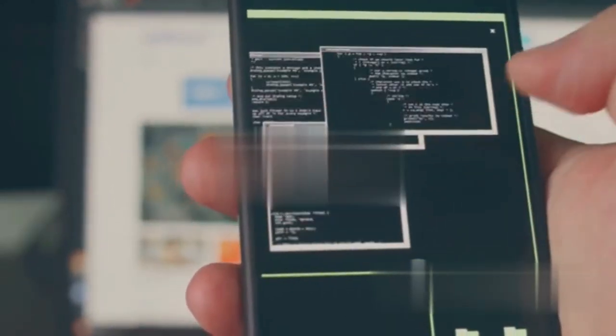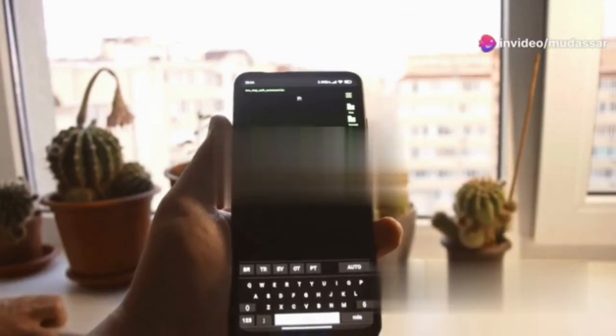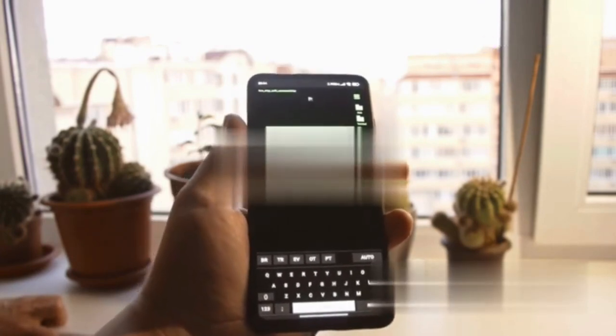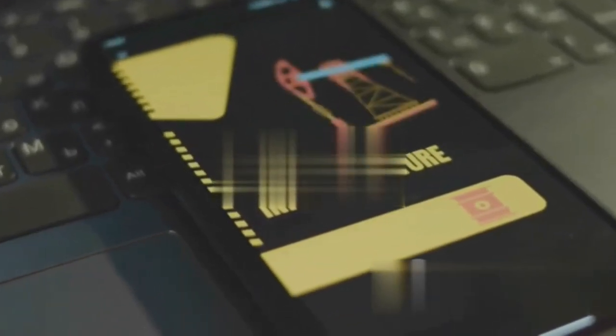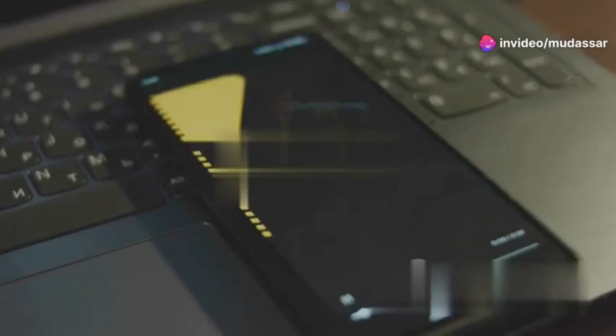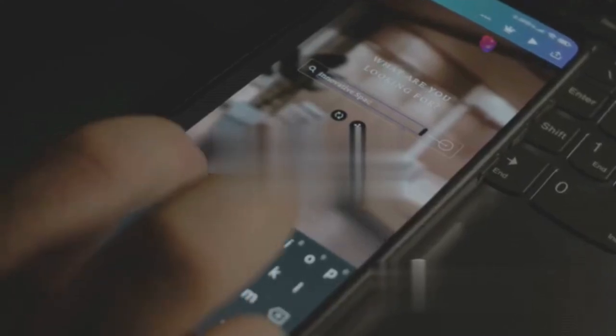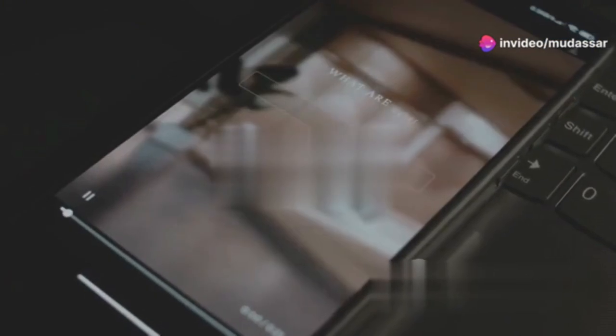Next, we need to set up the VNC server. This is how we'll connect to Nethunter from our phone. The VNC server allows you to have a graphical interface for your Nethunter environment, making it easier to navigate and use the tools available. To set this up, go to the VNC server settings within the app. You'll need to configure a few parameters such as the resolution and password. The resolution determines how clear and detailed the interface will appear on your screen, while the password adds a layer of security to prevent unauthorized access. Once you've entered these details, start the VNC server. You should now be able to connect to it using a VNC Viewer app on your phone or another device. This setup is essential for a seamless and efficient experience with Nethunter.